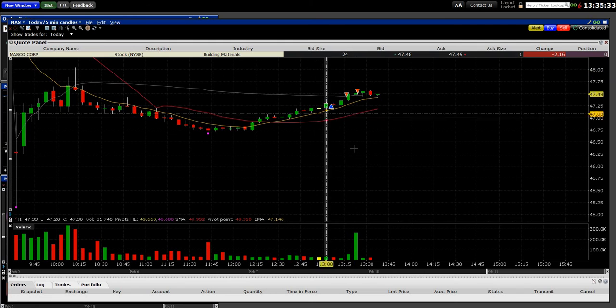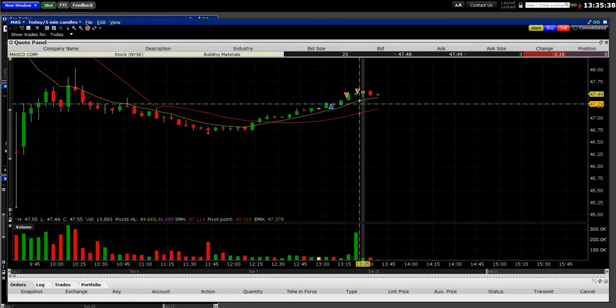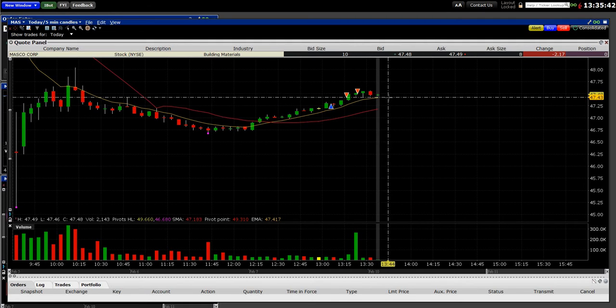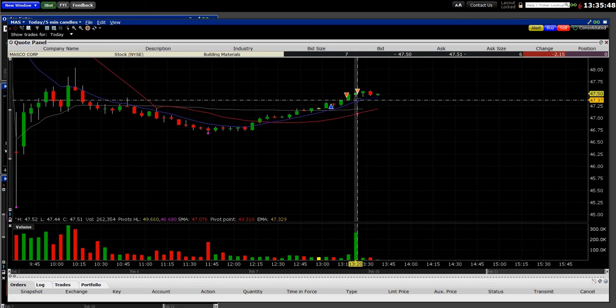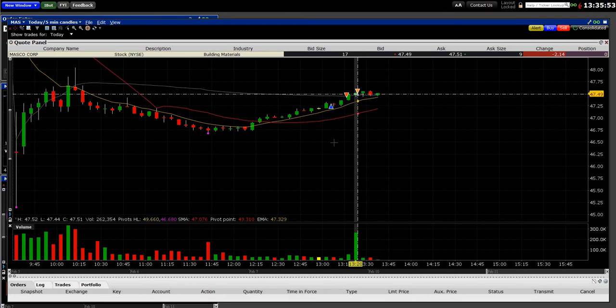And the reason I did that, even though it does have the potential to continue moving up, is that I could have just dragged my stop along the 8 EMA and said wherever it ends up crossing that, I can get out. I could have done that, but see, it's separated a little bit too much for my liking from this 8 EMA. You can see this little gap here, or I shouldn't call it a gap, this little separation here, this little spacing.